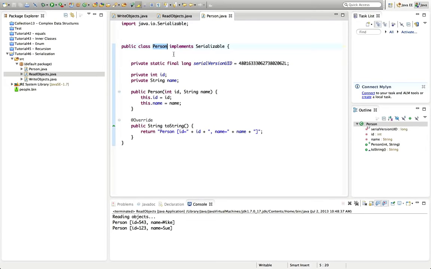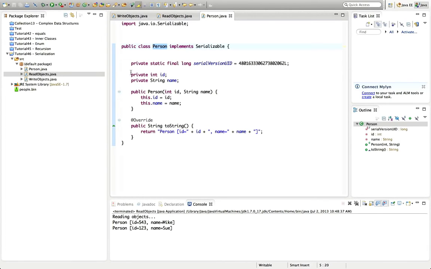So you could write to a file, and then years later you try to use a different version of the program to read from that file. And if the class has changed significantly since the last version, you would change this serial version UID, and that's one way of saying, look, this class is different. You can't read this file with this version of the program anymore. By changing that, you can no longer use the new version of the class to read from the file, because it's just changed too much.